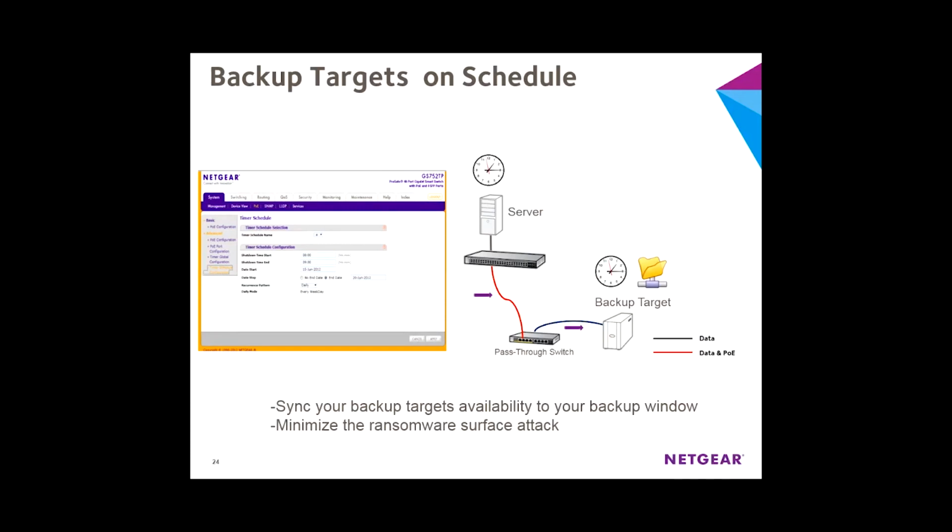They will only find it if they are able to run the ransomware script from 1 a.m. to 3 a.m. So you can see the good benefit of using these PoE timers and this PoE pass-through to get extra protection of your backup shares. For example, we implemented this for a few customers back in Australia, and I can say that when ransomware attacks were hitting the network, they weren't able to encrypt the backups anymore. So that was really, really efficient.